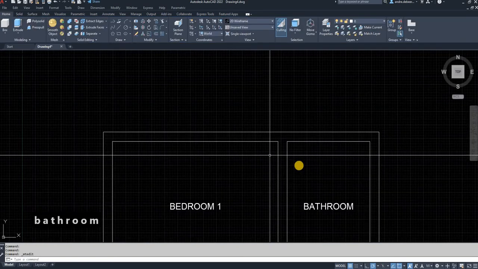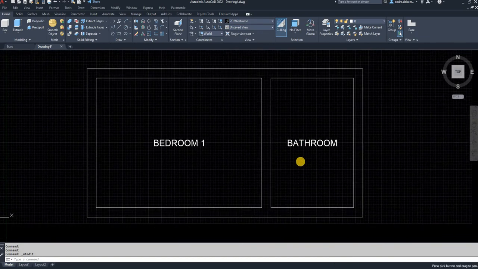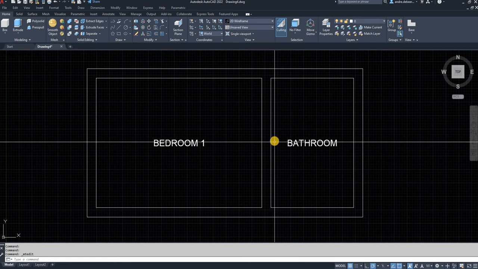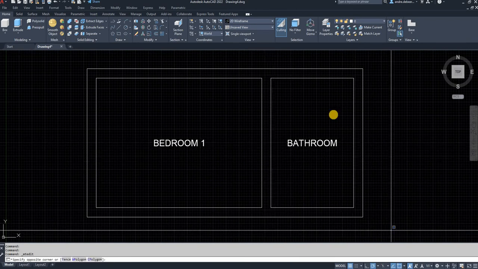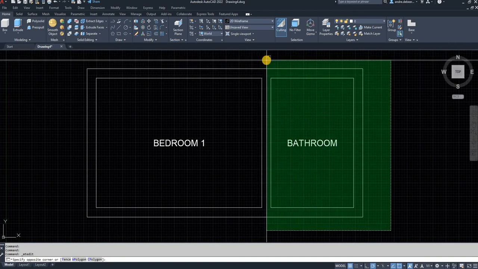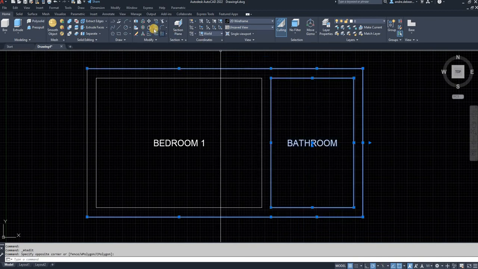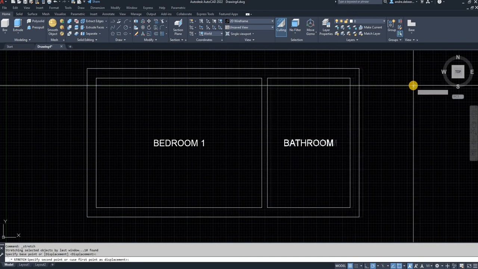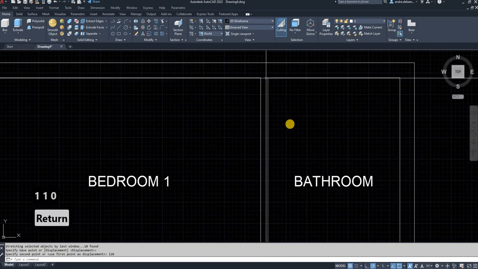So for the next step, this is going to be an interior wall. Interior walls are usually not a support wall, so that makes them smaller or just a single file wall. So to make this wall thinner, I'm going to select that block and I'm going to stretch with the stretch command. I'm going to type in how far I want to stretch this. So it is 110, so what is left is 110 millimeters.